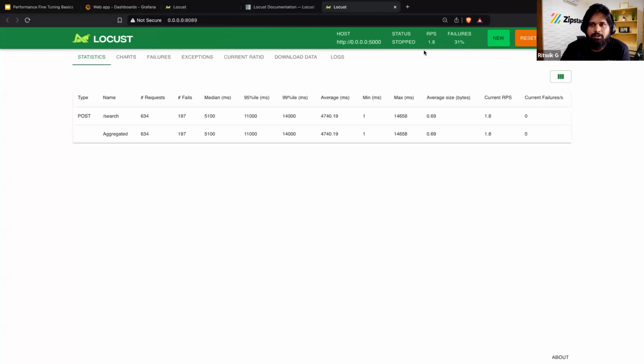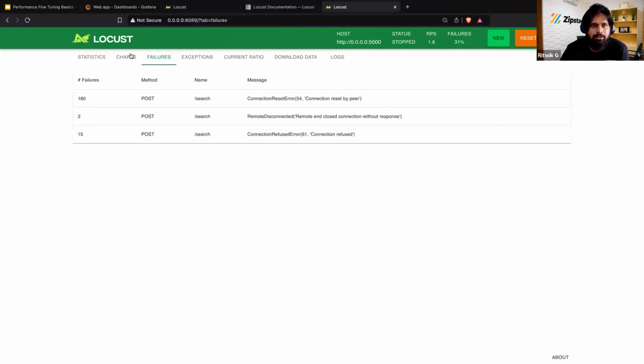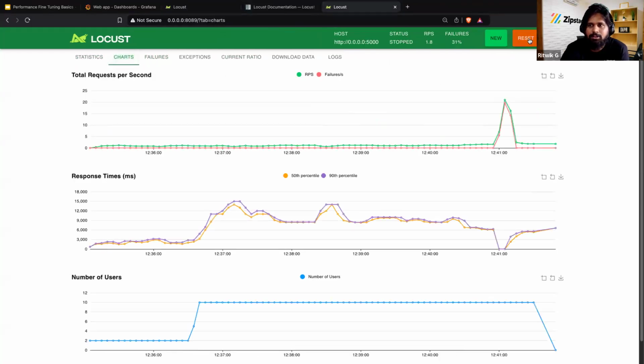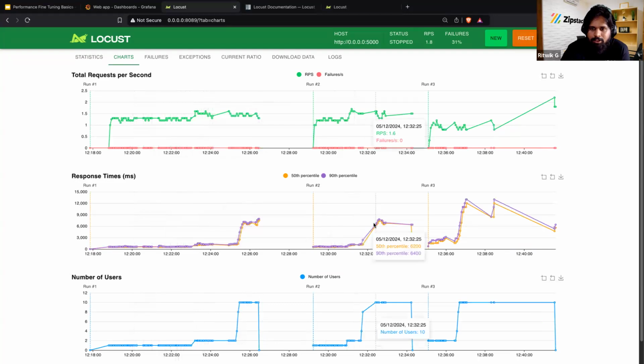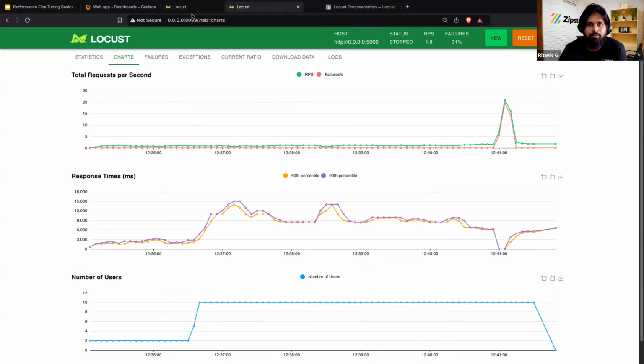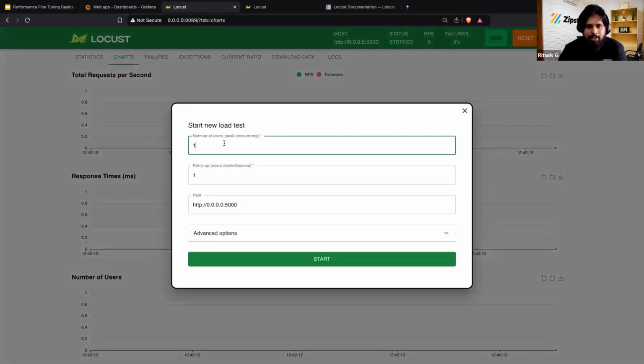Sorry, yeah. So I think here on the chart I'll just reset. Okay, so the numbers we'll just keep in mind are 600 milliseconds, then 1.2, and around 6,000, 7,000. Let's see how much we can improve. Now let's see if there is even any improvement. So I'll start again with the two to see if there's a difference.